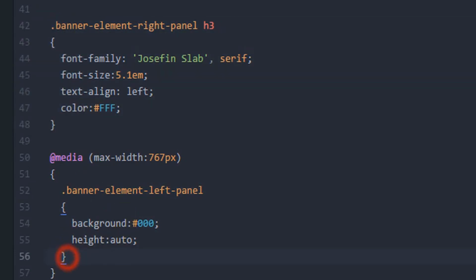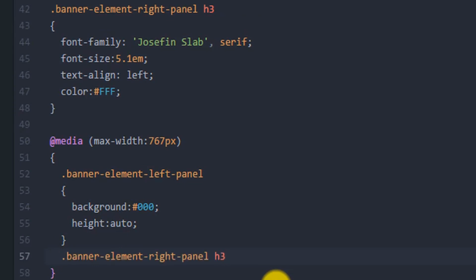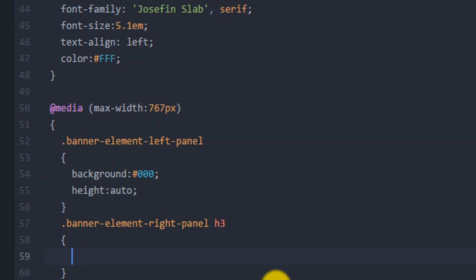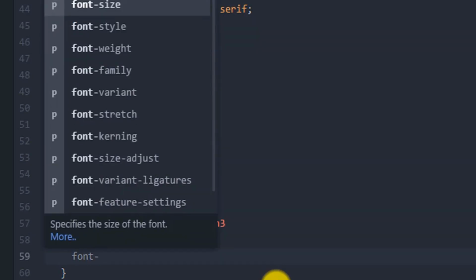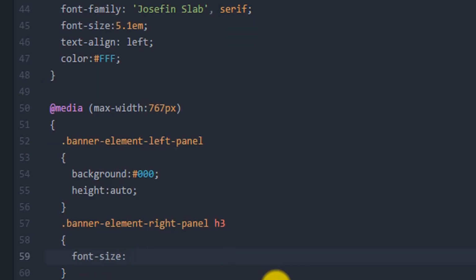This is the main theme. So we are now copying this banner element right panel h3, and here we are providing the font size to be 2 em first. We have changed this font size over here, so the font size will be changed for any width or dimension of 767 pixels or below.